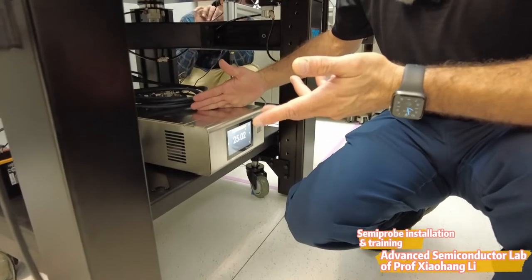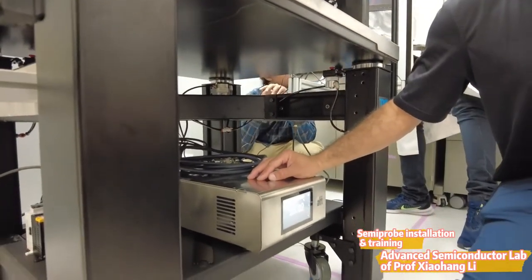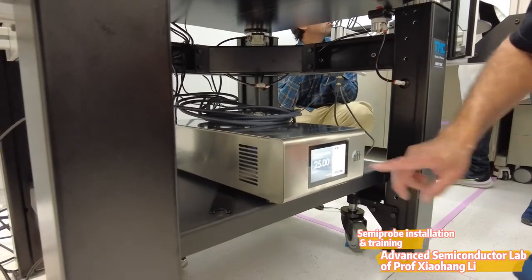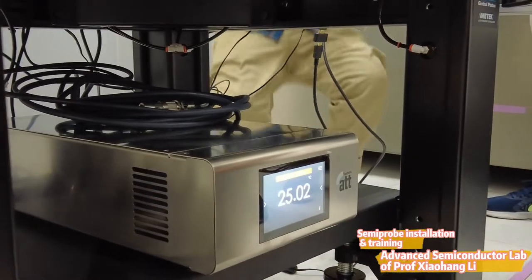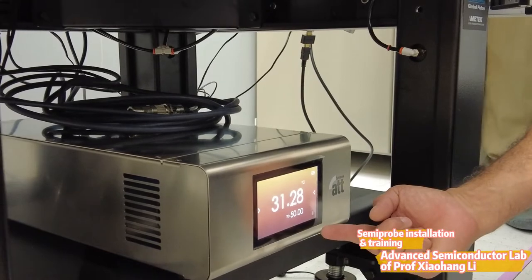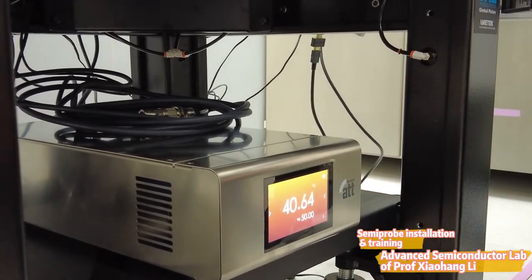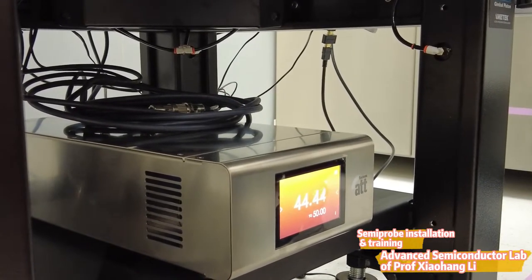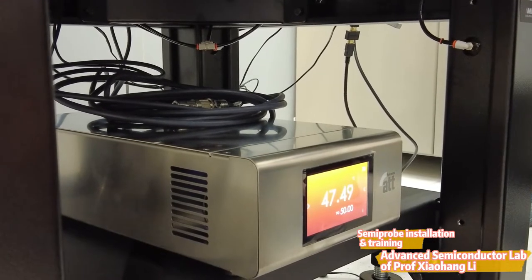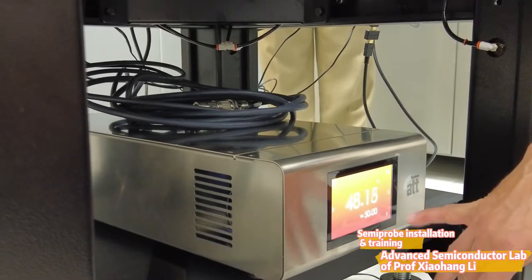Under the system there's a little shelf where you can put anything. Also there's the thermal chuck controller. The thermal chuck is very easy to use — right now it's at 25 degrees. We have a USB stick with help files on how to use it and how to use a computer to control it. It's all a touch screen — you just put in the temperature you need and it starts. The more it heats, the screen gets red. The resolution is 0.01 degree, so it's a very fine resolution.